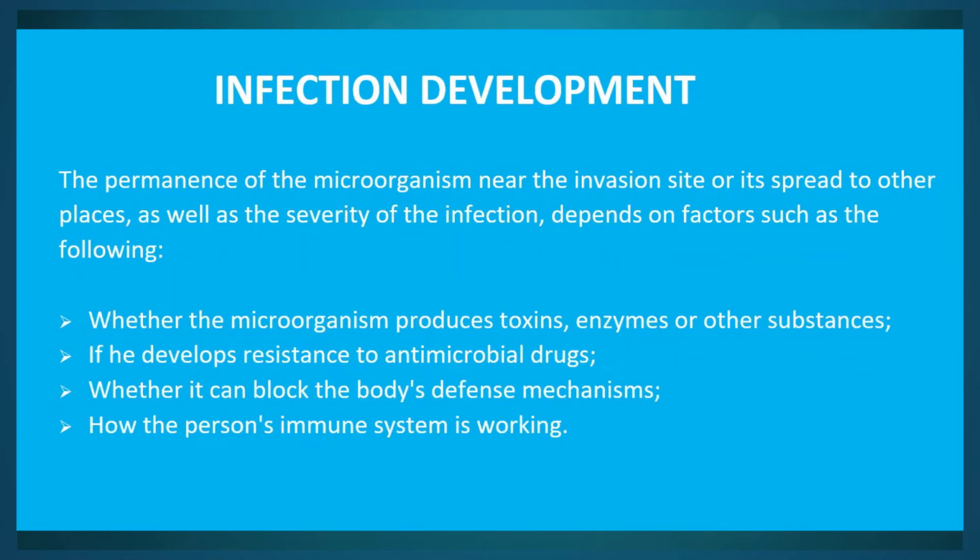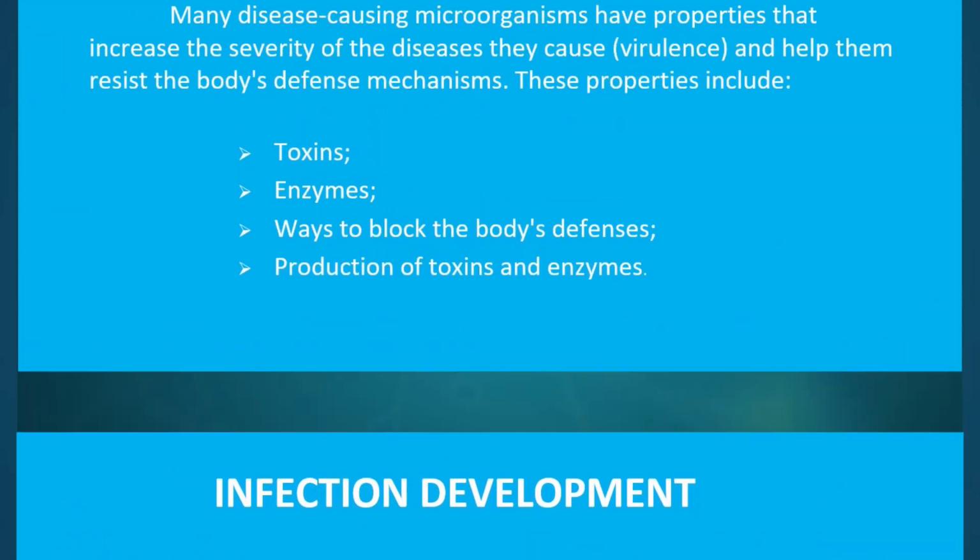Infection development. The permanence of the microorganism near the invasion site or its spread to other places, as well as the severity of the infection, depends on factors such as the following. Whether the microorganism produces toxins, enzymes, or other substances. Whether it develops resistance to antimicrobial drugs. Whether it can block the body's defense mechanisms. How the person's immune system is working.